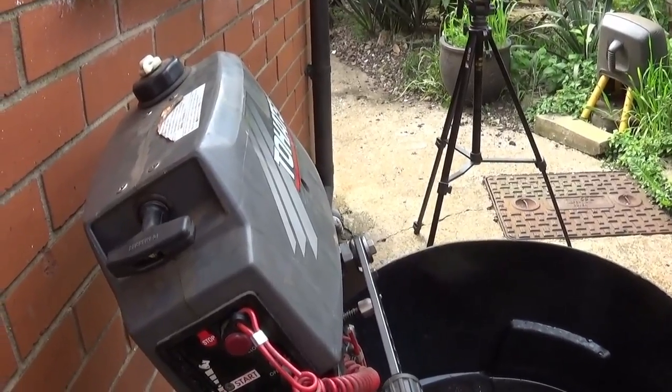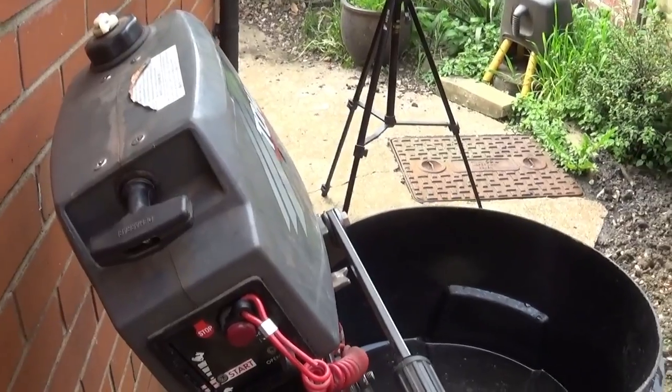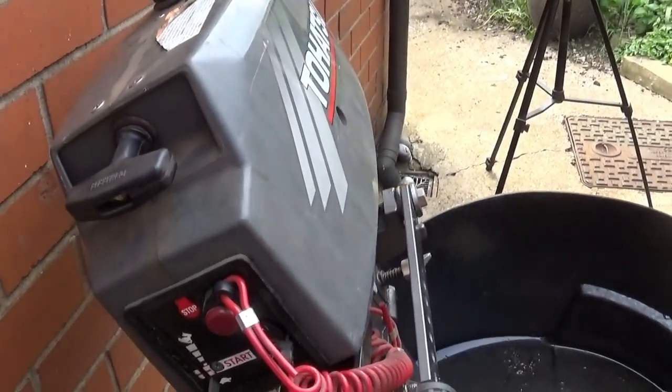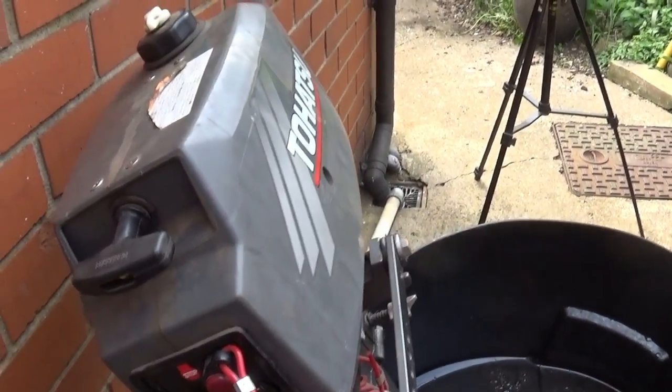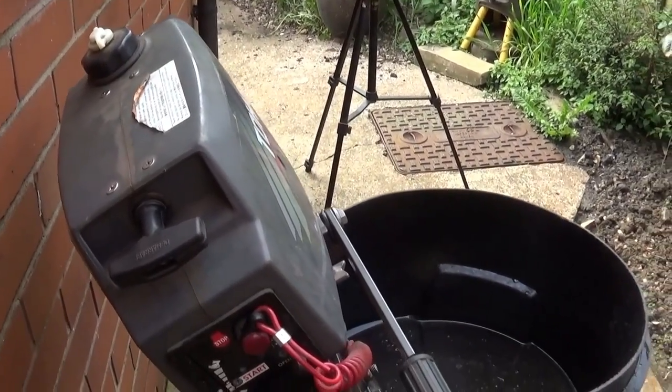I just left it a minute and gave it a couple of pulls, and it started straight away, just as you saw. It normally does, and it should do. It's new, you know. It's done very little. But anyway, first I just want to tell you something about 2-stroke and mix.